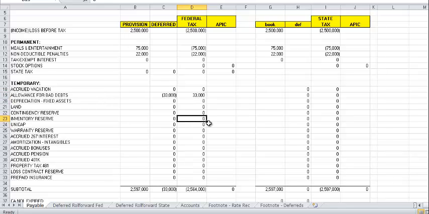So that means if it went up, there's an expense in the book number, I mean the book PBT on line 8, that I won't be able to claim a tax deduction for currently. So that means it's going to increase my payable by $85,000. So I've shown that as a credit in the payable column, and it's a debit in the deferred column because in the future I'm going to get a tax deduction.